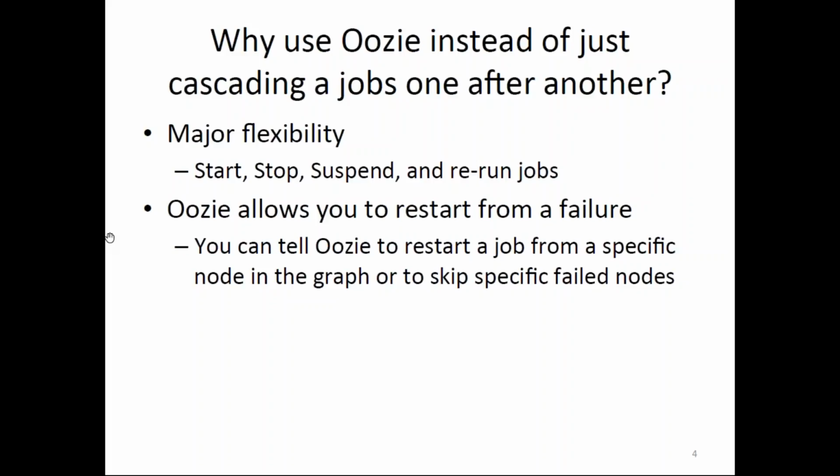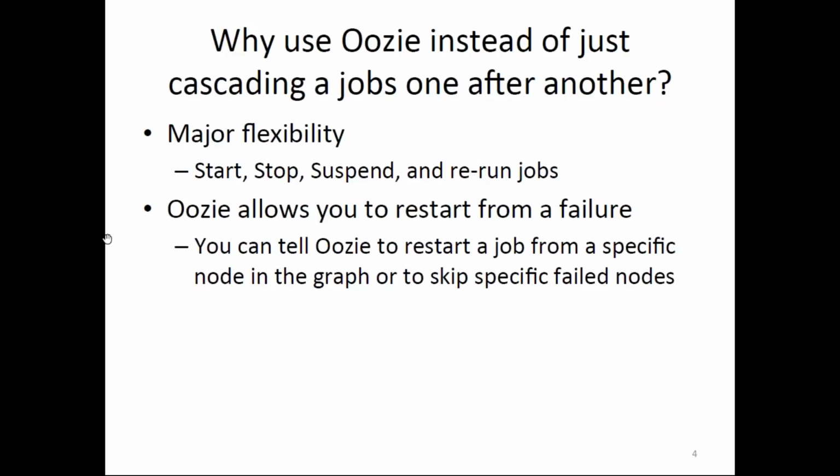So if you're doing a mega multi-terabyte data scan and some analysis, you have completed a certain part of the data, you have done some analysis and the results are also there. You do not want to rerun all the steps starting from zero, right? You have done a lot of steps, so you only want to start from the point where it failed. That kind of capability is available with Oozie, and if you are doing it manually, those kinds of things are very difficult. You have to write a lot of programs for doing that.